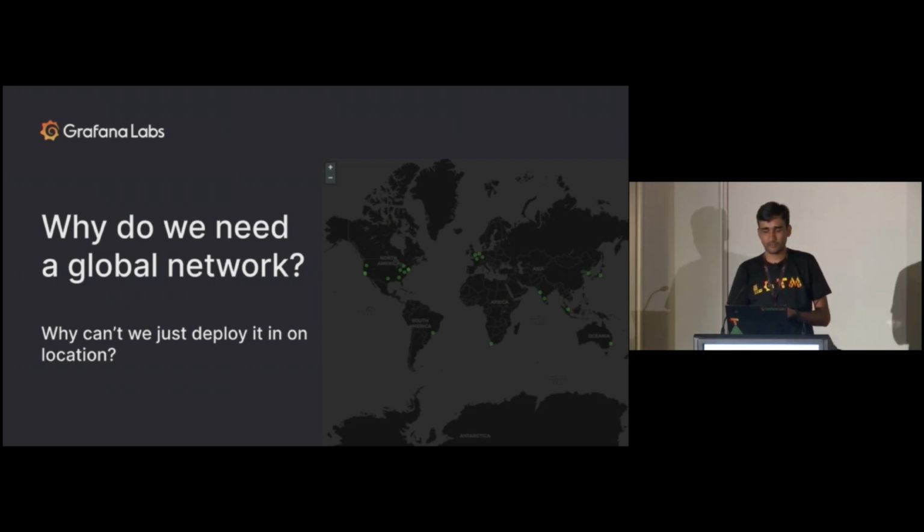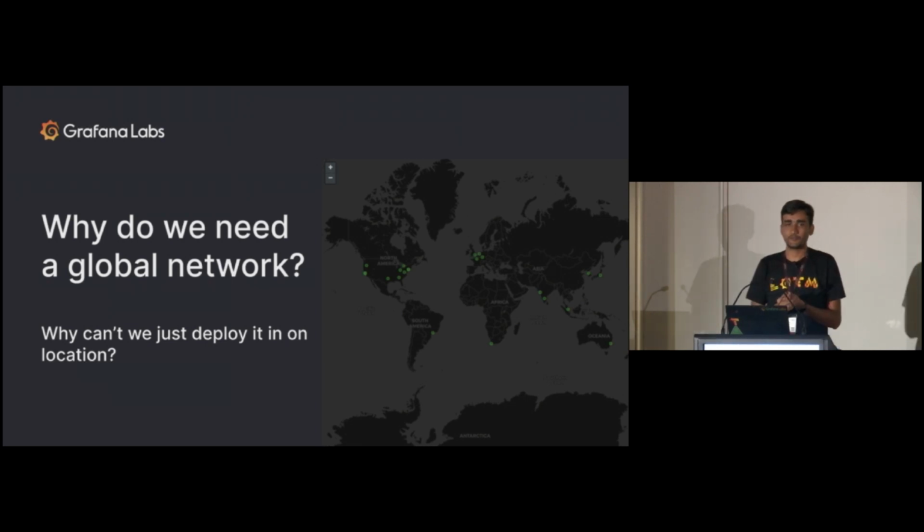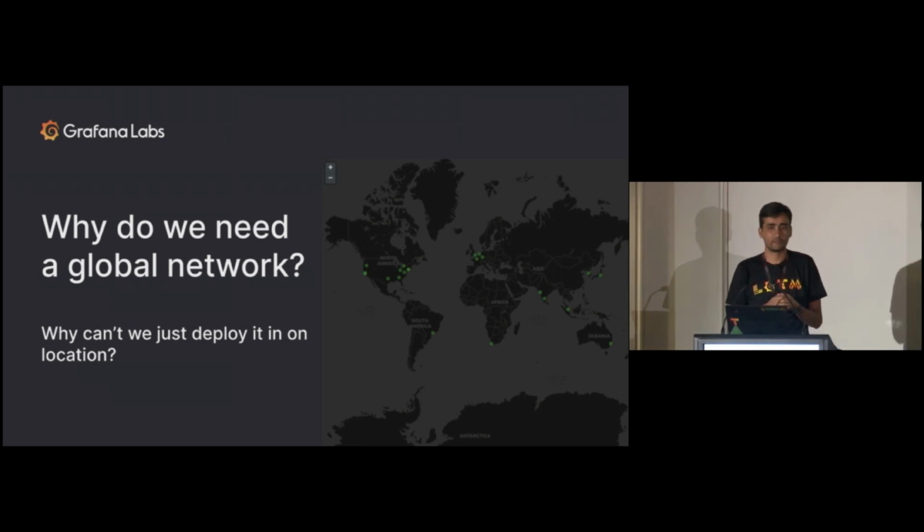Another thing is, if you deploy your probe on the same cloud provider as your application, cloud providers are smart. They will route you through their preferred network, so you'll not actually go through the public internet. To actually go through the public internet, you need to diversify and be present on multiple cloud providers. And sometimes you have to use smaller, less known cloud providers to not coincide with where your users are.